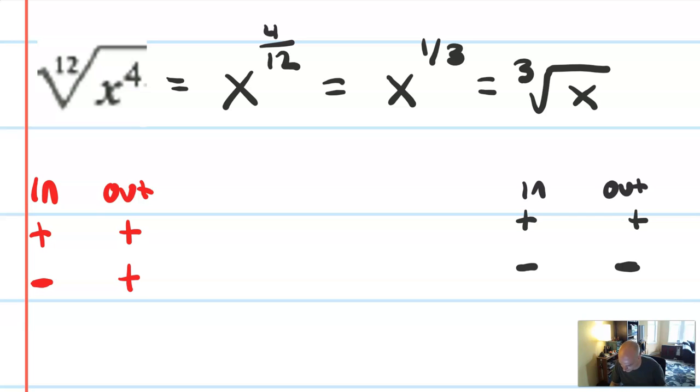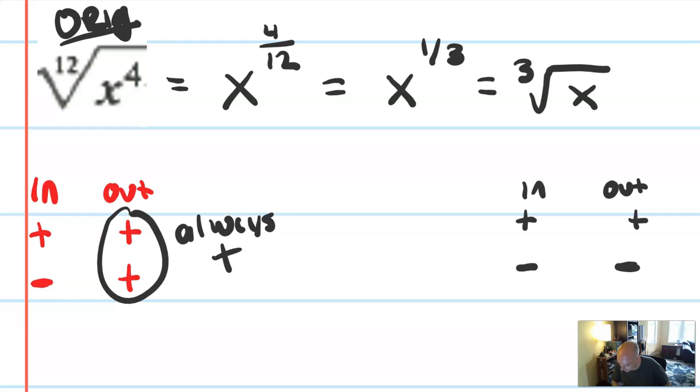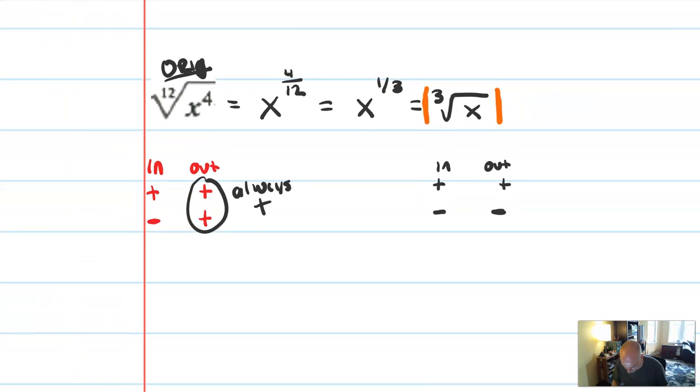So if I really want to reduce this, I need the original, right? This is the original. That's what I'm claiming to simplify. So I can't change that. I need this to be always positive. So what am I going to do on the answer? Yes, it simplifies to cube root x. But I would put an absolute value around it to indicate that it simplifies, but the original was always positive, and cube root x actually isn't always positive. That's the last example.